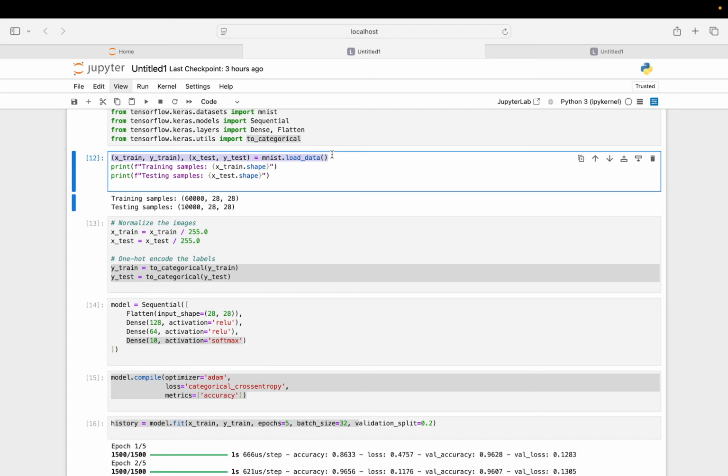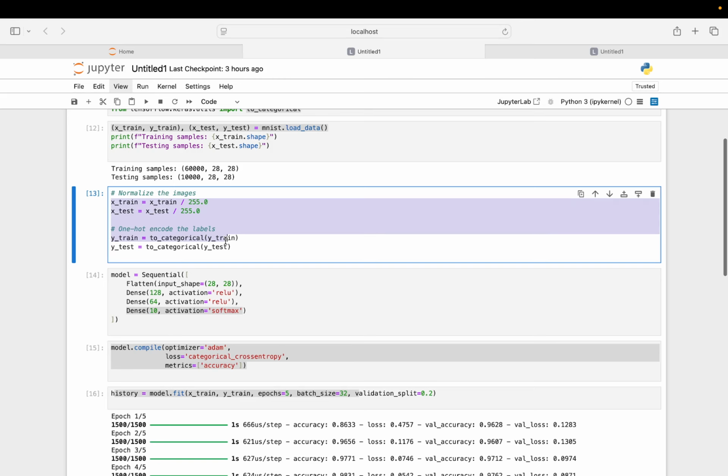We use mnist.load_data to load our data. x_train and y_train are training images and their labels, whereas x_test and y_test are test images and their labels. The parentheses around them let us unpack both training and testing data in one line.